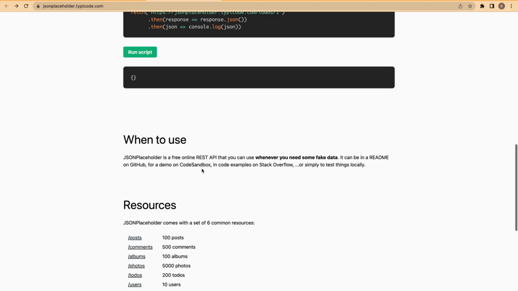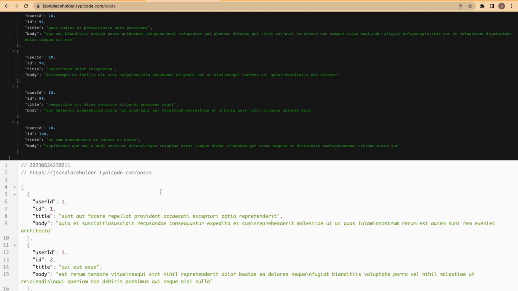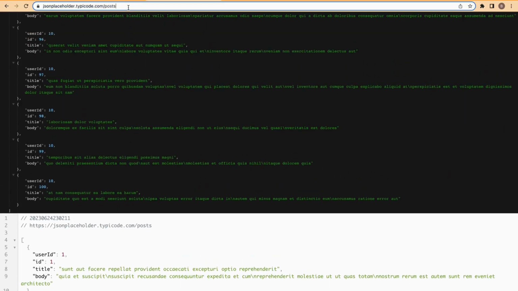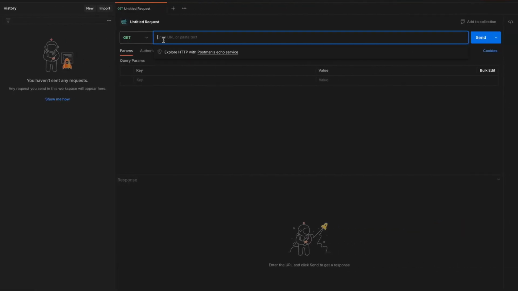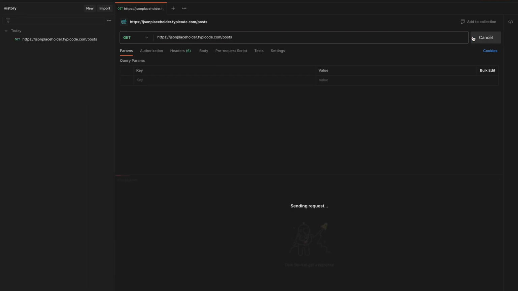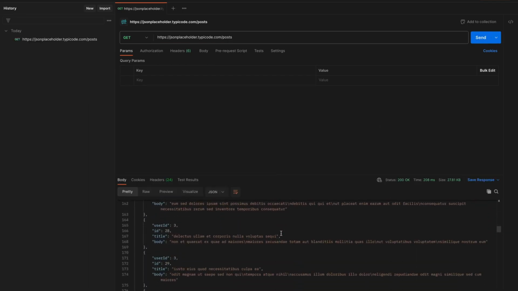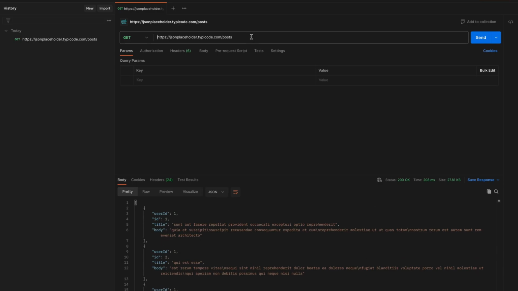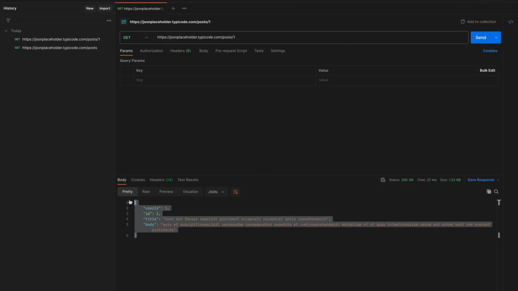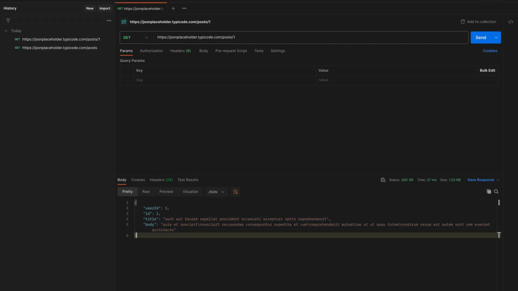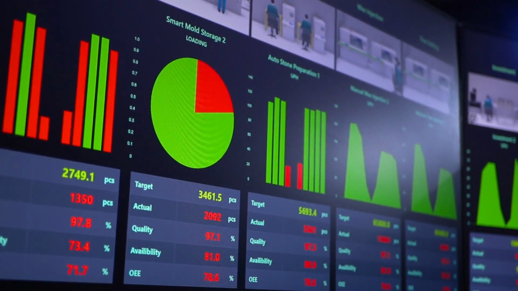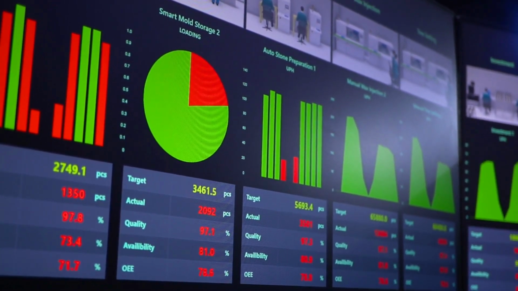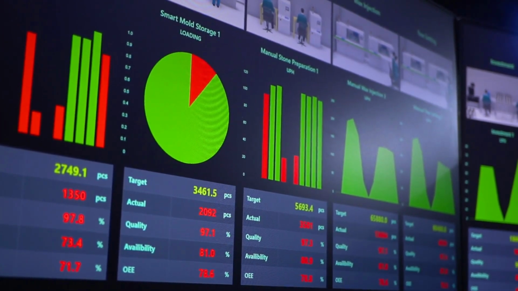Let's test one API, which is a public API. JSONPlaceholder is the public API. Let's hit it. If you call this API through the browser, you can see the whole result. Let's copy it and test it through Postman. You can see the response here, and if you pass 1, you get only one object in the response. That way it will be easy for you to test your APIs with Postman. This is the tool you might consider installing on your local machine.